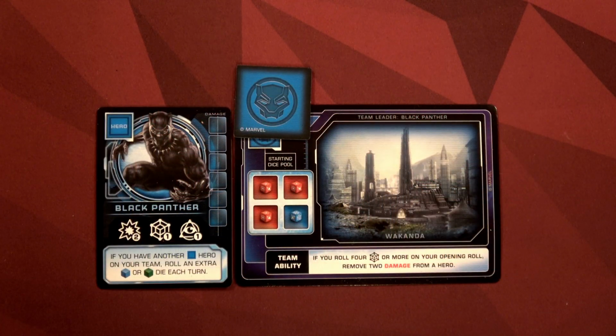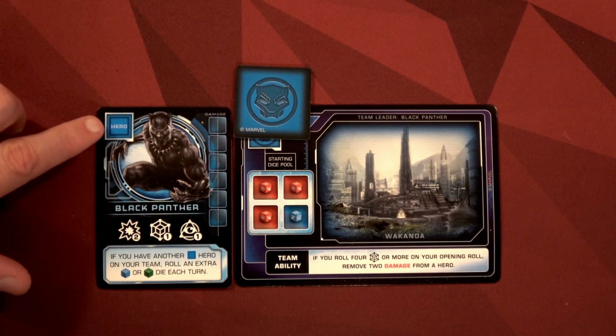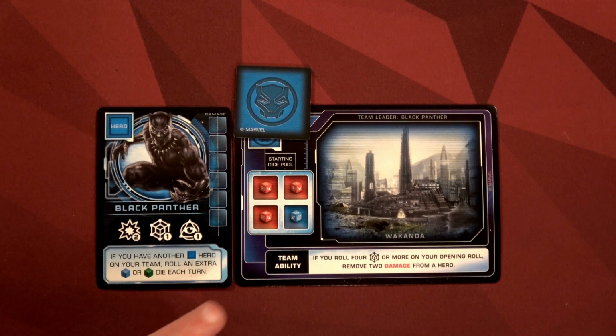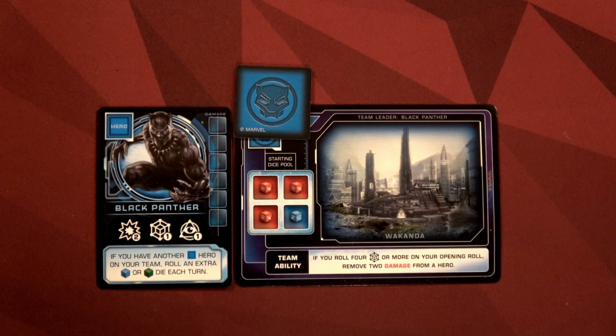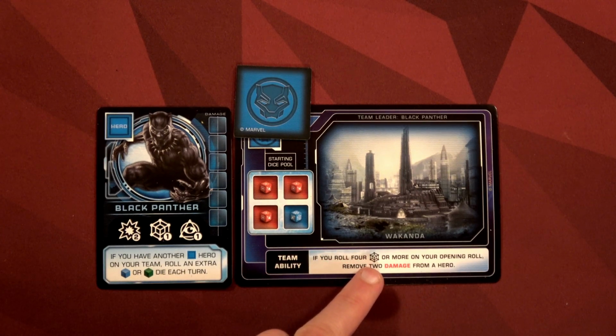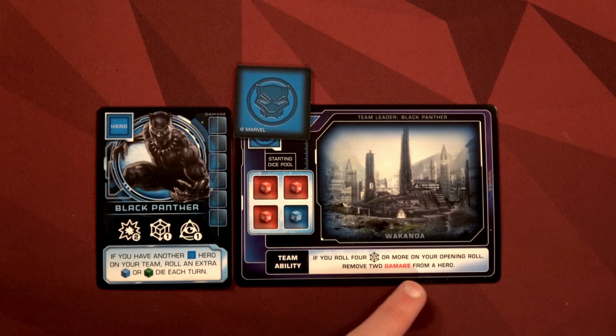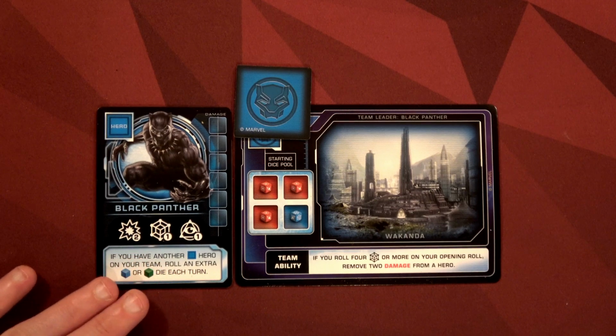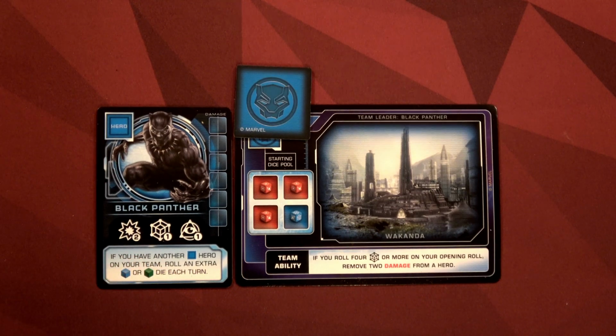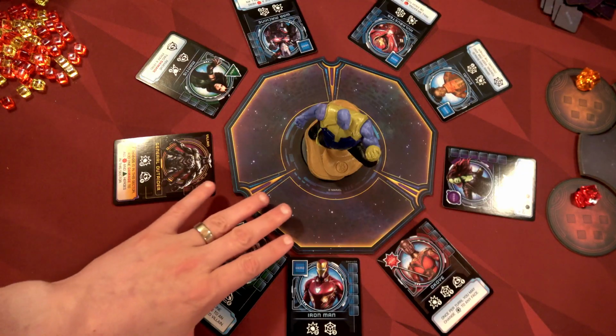Our other team will be the Black Panther team, and they'll be the blue team you can see here. We will have 3 red dice and 1 blue die in our dice pool. Our special ability is if you roll 4, I call them cubes, or more on your opening roll, remove 2 damage from a hero, which is pretty cool. And we have Black Panther's ability, which right now won't come into play until we get another blue hero on our team.